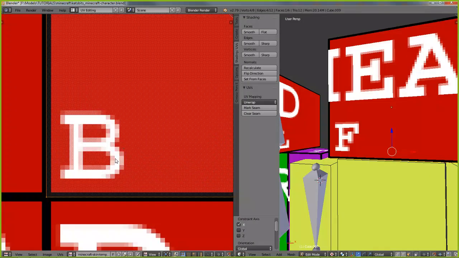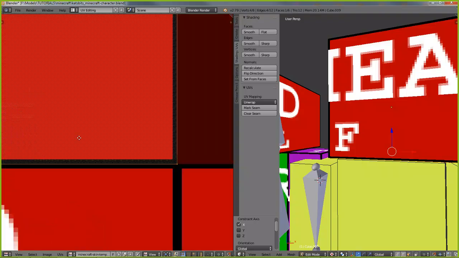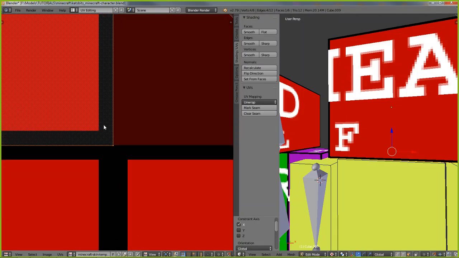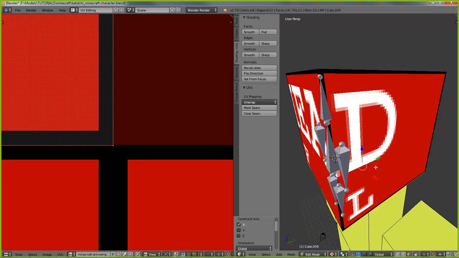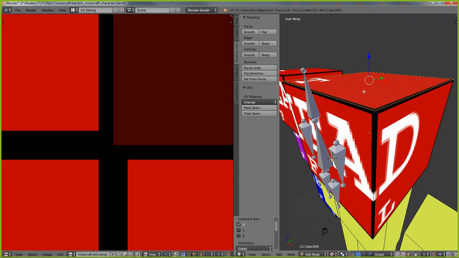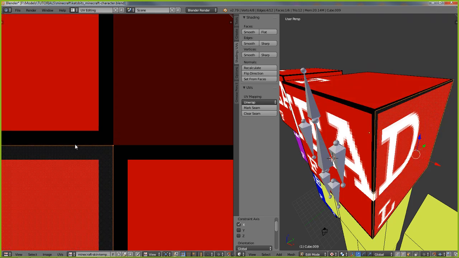So one thing you want to watch out for, zoom right in for this. The texture's been done in a way that each face is bordered by the equivalent of a 1 by 1 pixel line.